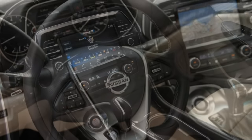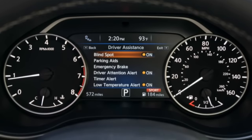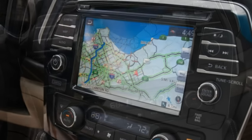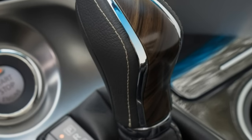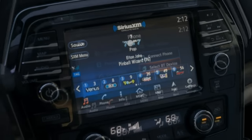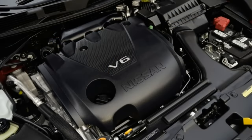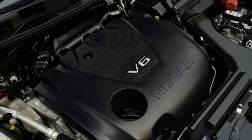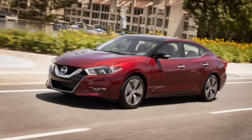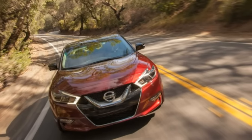The surprise bonus is an interior that's beautifully detailed, lavishly finished, and sensibly configured. Instead of options, there's a staircase of five different trim levels. Heated leather seats are standard in the SV, the first step up from the base S model. The next level up, the SL, adds a two-panel panoramic roof and a Bose sound system with noise cancellation. The sporty SR gets column-mounted paddle shifters and 19-inch wheels; summer tires are available. The Maxima Platinum, starting at $40,685, is distinguished with quilted leather seat stitching and a power-adjustable steering wheel. You get steel-look metal trim with the first three levels, what Nissan calls liquid chrome in the SR, and mahogany accents in the Platinum Edition.